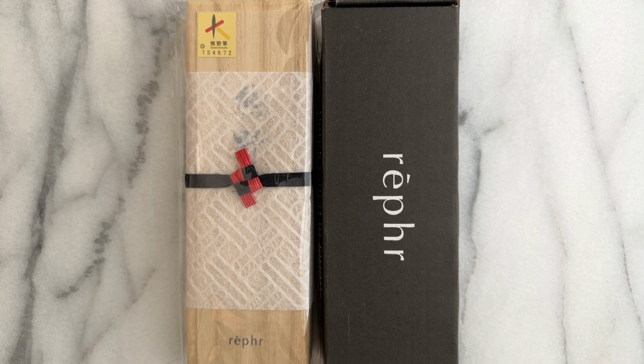Rephr sent me some brushes and I'm super excited to share them with you. Thank you so much Rephr for always being so kind and generous. They're releasing 2 products to celebrate their 4-year anniversary and for reaching 100,000 reviews on their website. They said this is a way to thank everyone who supported them. Congratulations Rephr! They've been amazing to work with over the years and deserve all the love and support in the world. One of the brushes is extra special and something I never thought they'd actually release.